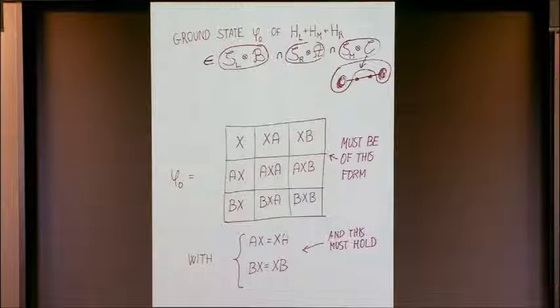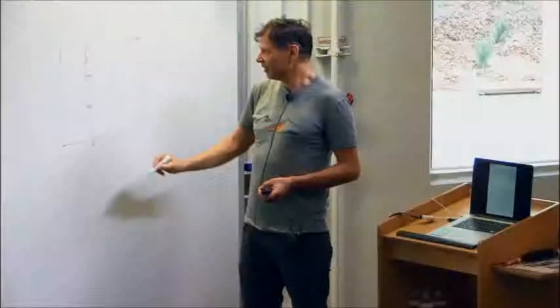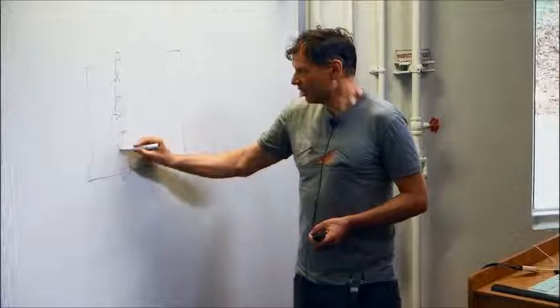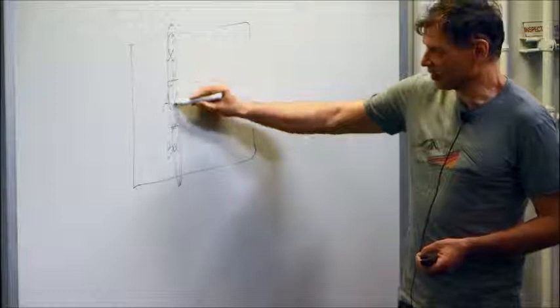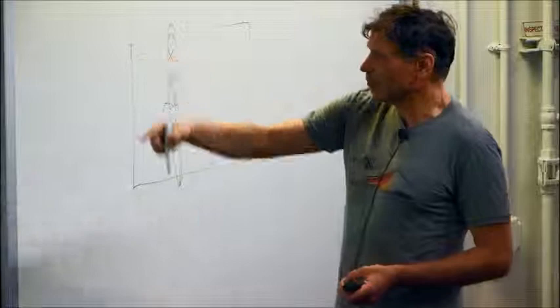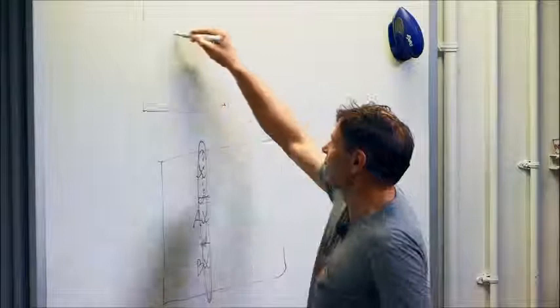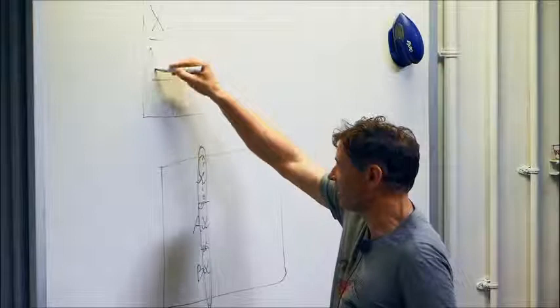So if you look at it, what does it mean that in the first projector I do not pick up any energy? It means that every column of that matrix that represents our state looks like this: the three portions of that column must be, if this was x, then it should be Ax and Bx. So x you can think of as free, but then the rest should be Ax and Bx, which means that this matrix should look like this: if this block was a matrix X, then the others have to be AX and BX.